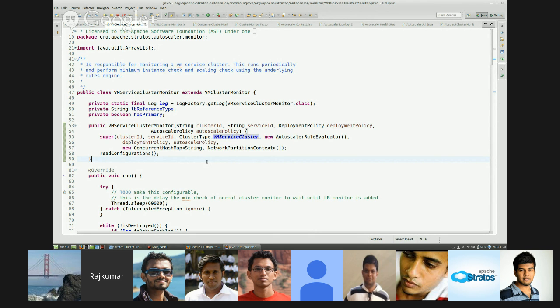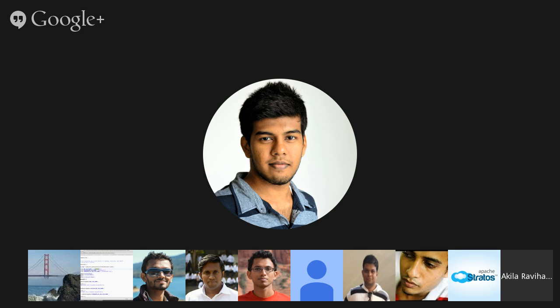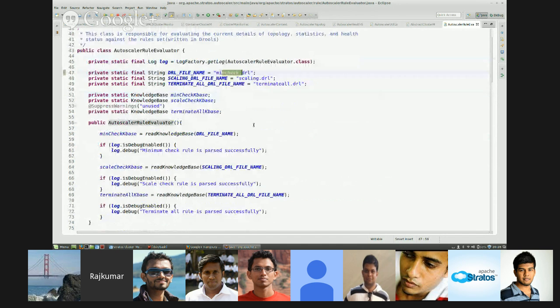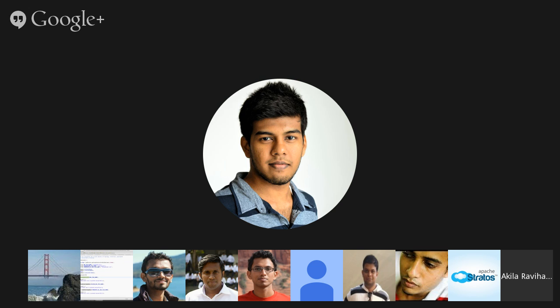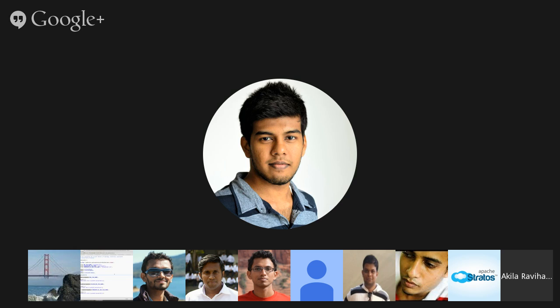Lahiru, I have one question about this autoscaler rule evaluator. Here we have defined these rule files as a final string variable, and then we are loading them. Now we are going to have different rules files for the Docker scenario. So can we make these 3 files a parameter for this constructor and load the files accordingly? Then only we can load different files, right?